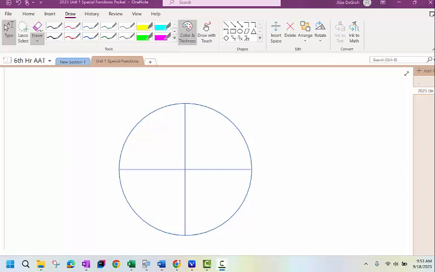If you're in 6th hour, we didn't talk about this at all. So for the first little bit, just watch and try to understand what's going on. So a circle is basically all the points that are the same distance from some center. And so we have a constant radius r. So this distance from the center out to the edge, that would be r. This would be r, this would be r, this would be r. All the way around would be the same radius.